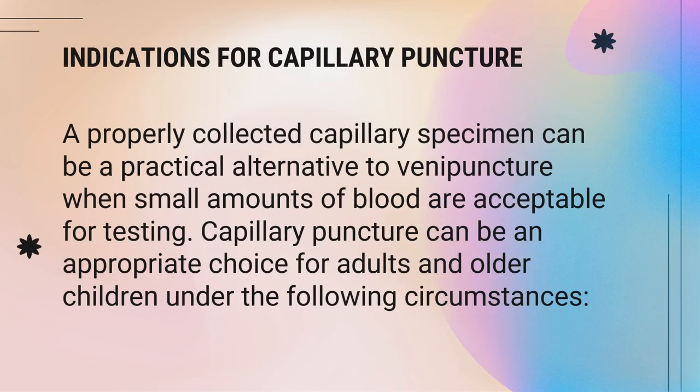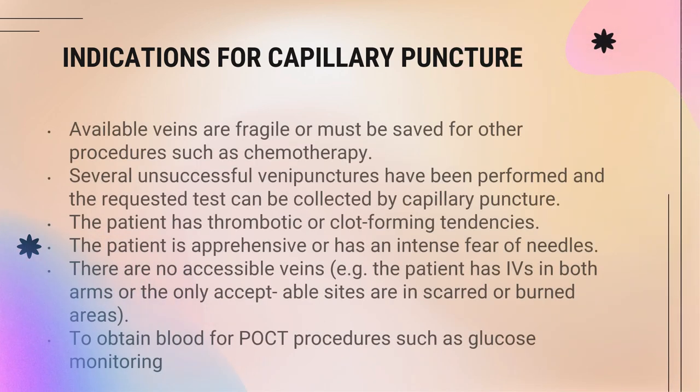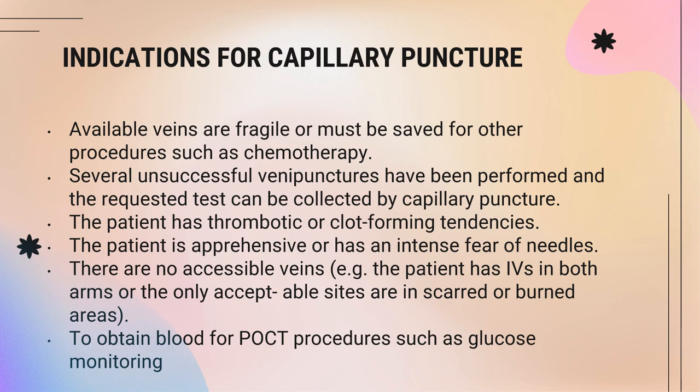So a properly collected capillary specimen can be a practical alternative to venipuncture when small amounts of blood are acceptable for testing. It can be an appropriate choice for adults and older children under the following circumstances. So, the different indications for you to do the capillary puncture: if the available veins are fragile and must be saved for other procedures such as chemotherapy.